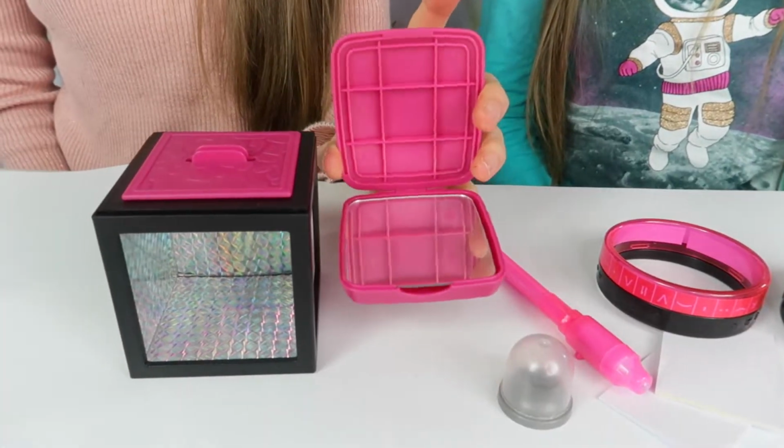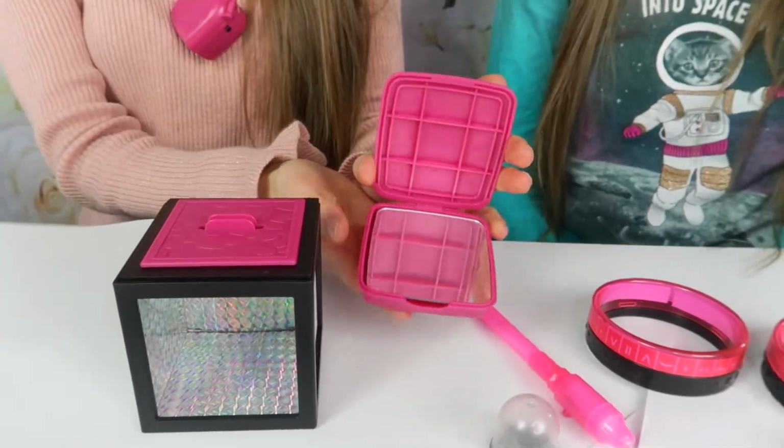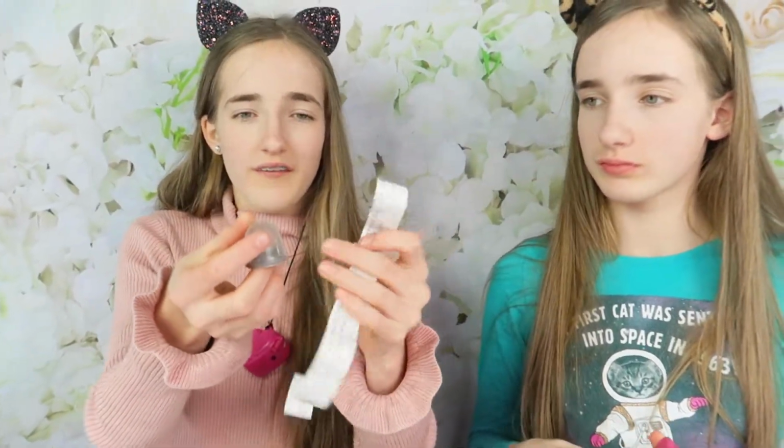One of the things that we didn't get a chance to do is this mirror that you do backwards writing in, which I think is really cool. It's like a little compact, which again is something else you can do continuously. You can also look at your reflection. I also love this additional bath bomb fizzer that you get a secret note in. It's just so much fun to crack it.